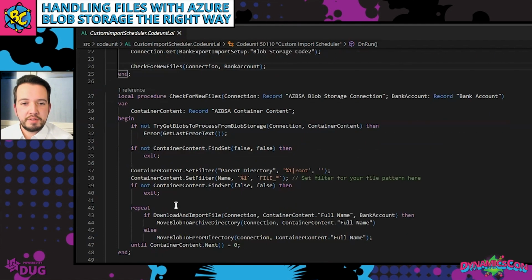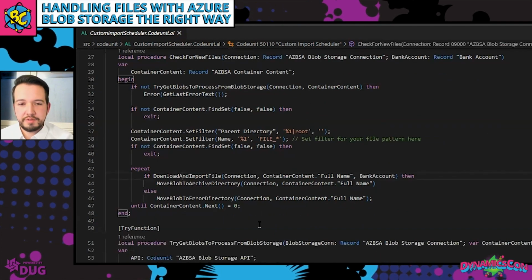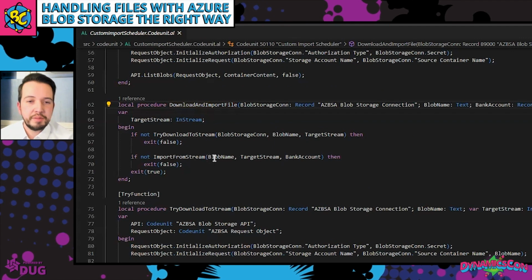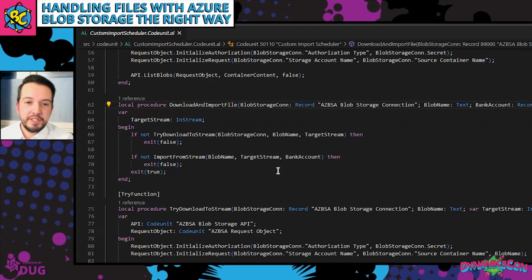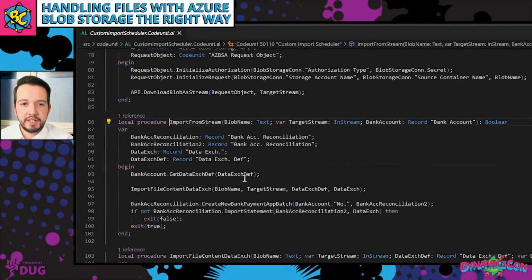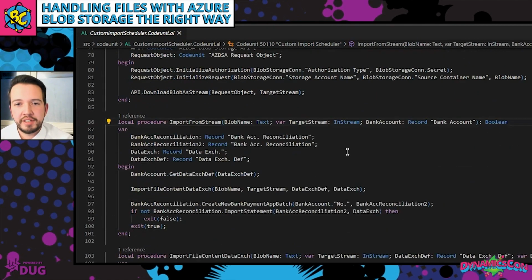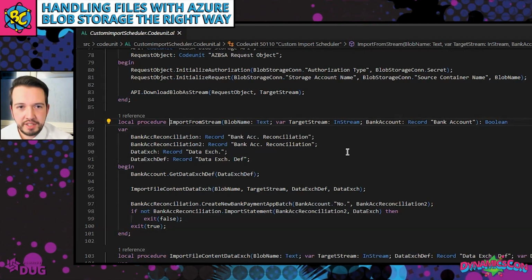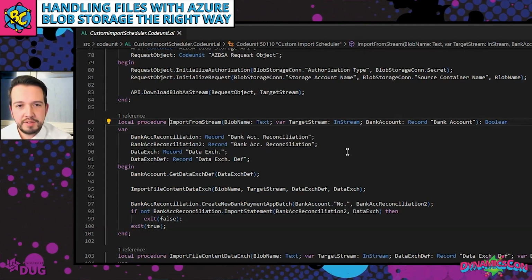And if you find something, we move on to download and import files. And the interesting part from a business perspective is actually in import from stream, because there we use the data exchange definition and the standard bank account reconciliation functionality to process the bank statement.